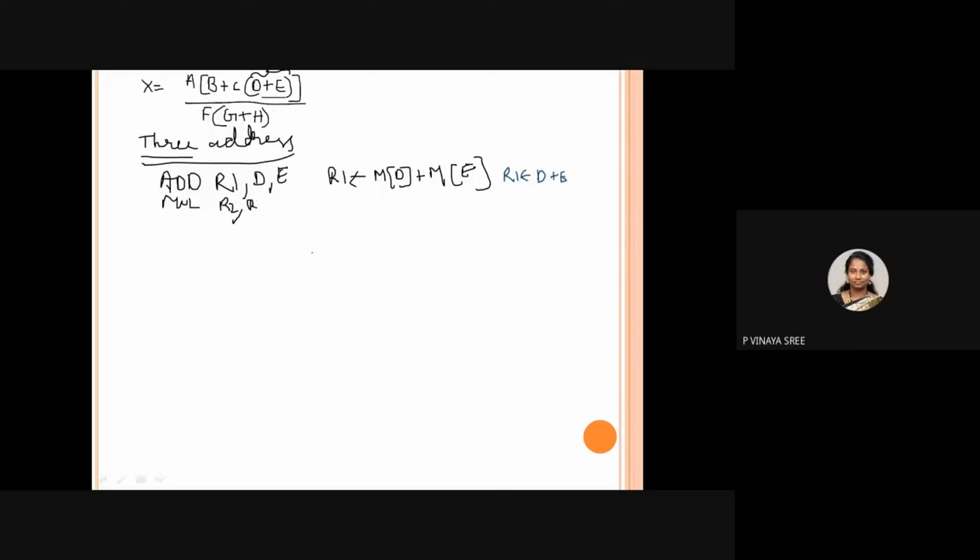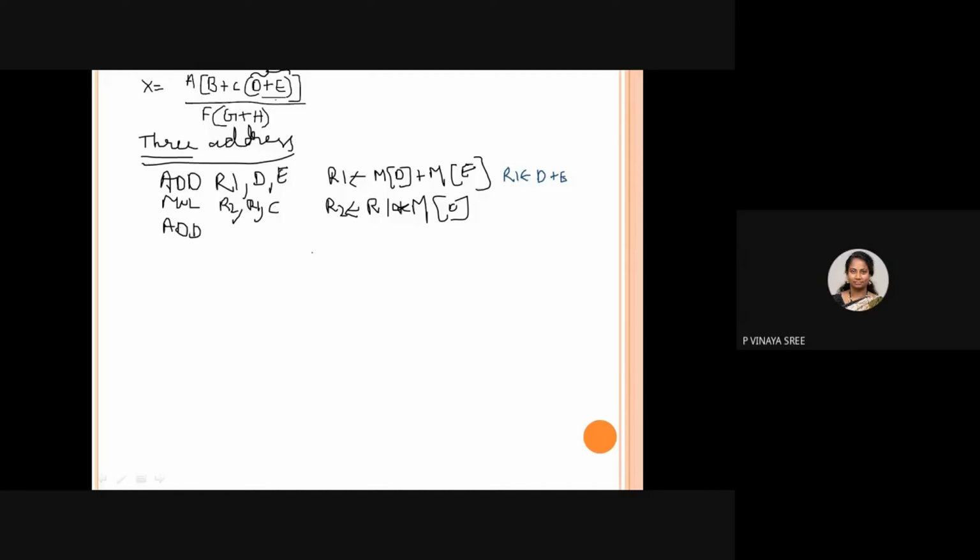The other one is we need to go to memory location C. So in R2 we now have R1 into M of C. If you know, you can note it down in your notes and tell the next instruction. Next is Add, yes, add.